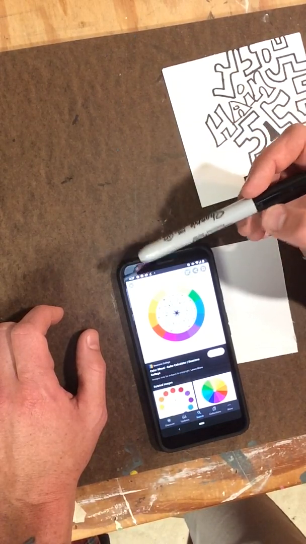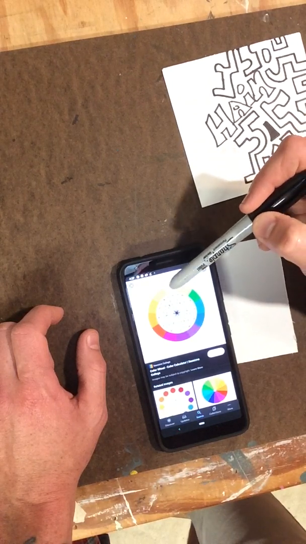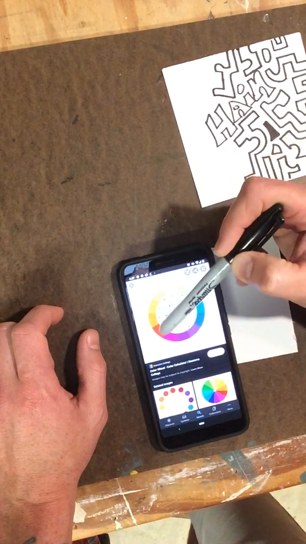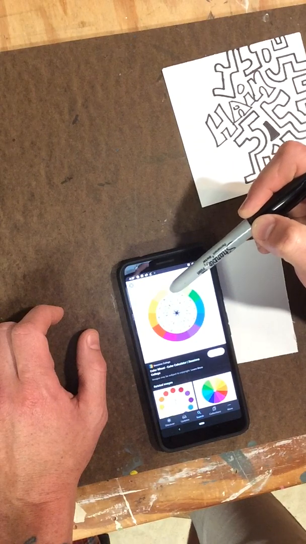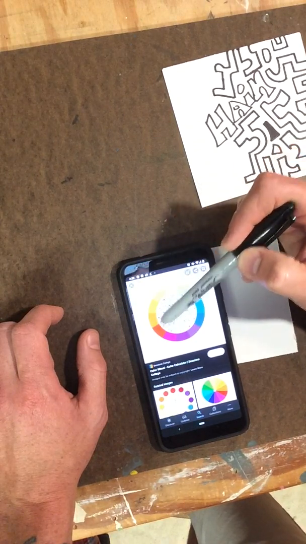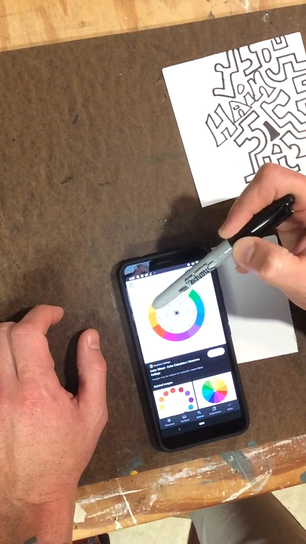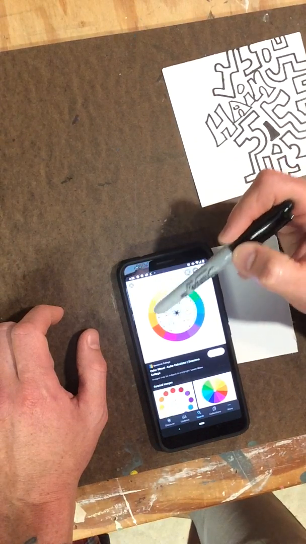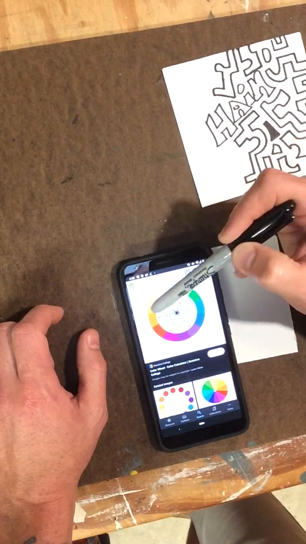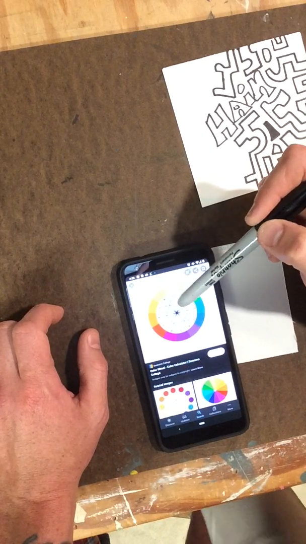The other thing is called analogous color scheme, which is colors next to each other on the color wheel. So if you go red to orange to yellows, those are all going to mix really nicely, because if you mix yellow and red, you're just going to end up with orange. So if you mix a red and a little bit of orange, you're going to have a red orange. Yellow and orange, you get a little bit of a yellow orange. They work out really well.